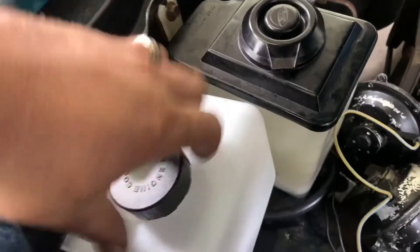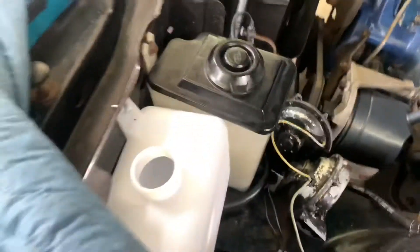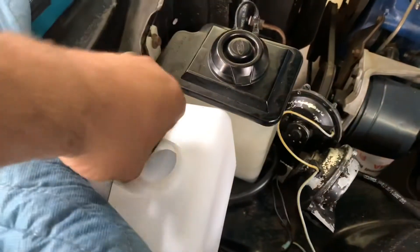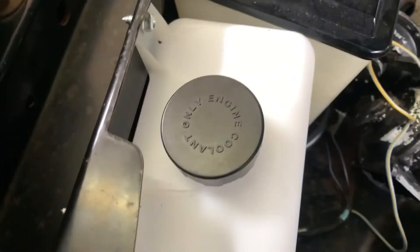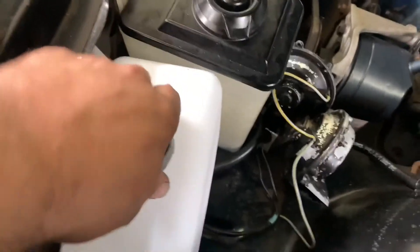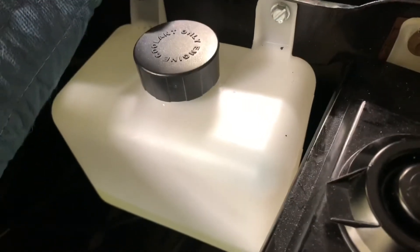Top off our coolant. Put a little in our overflow tank here. And just like that — actually, it's the same tank I got for Kent's Monaco. Writing on it, it's very period correct, so it kind of blends. I mean, safety first, but it is what it is. Expansion tank — check. We'll see.